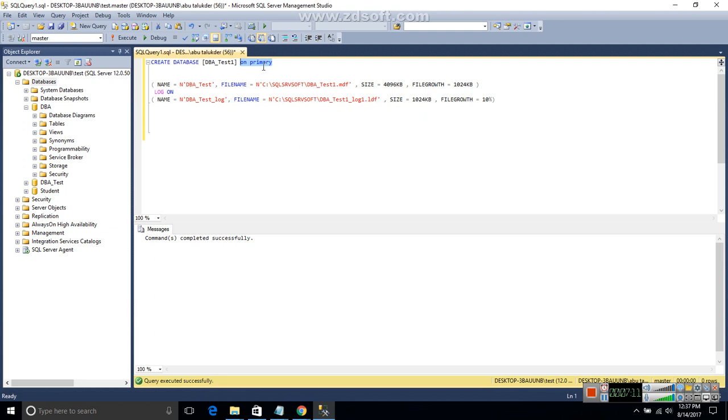So let's see, we will just create a database here. Let's say put 2 and then 2, just to make sure we are not having the same file name in the same location. So I'm creating another one. This is fine, but try to have a unique name for the database. This is the logical name of the file. So it has a logical name and a physical name.